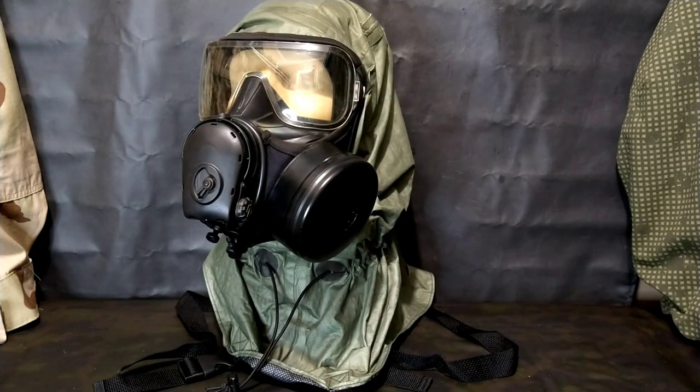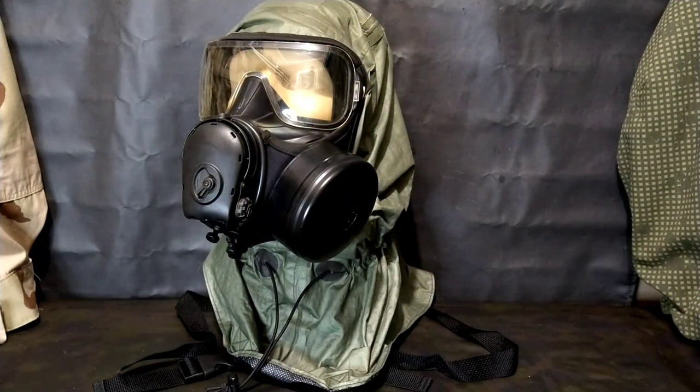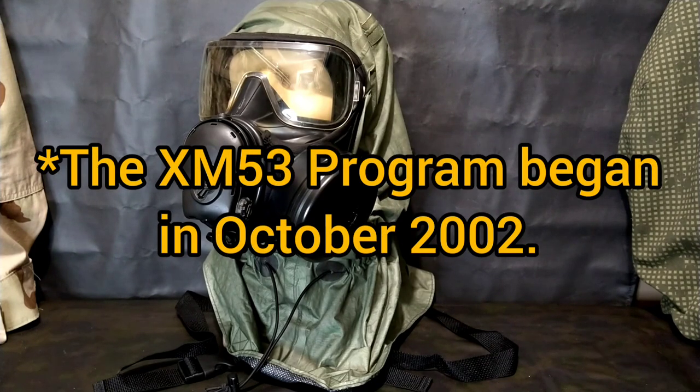But they're not quite pleased with it. They're quite unsatisfied with its limited range of features and its lack of capability, and they're wanting to really push and extend it to the capability that they have with the M45 mask to have a more suitable replacement, but with an upgraded design. So in comes the XM53 Improved Protective Mask Program, which I would assume, just based off of what I've been able to categorize and document, started sometime around 2003, potentially even earlier. I'm not entirely sure, as there's very little documentation in terms of when dates began.